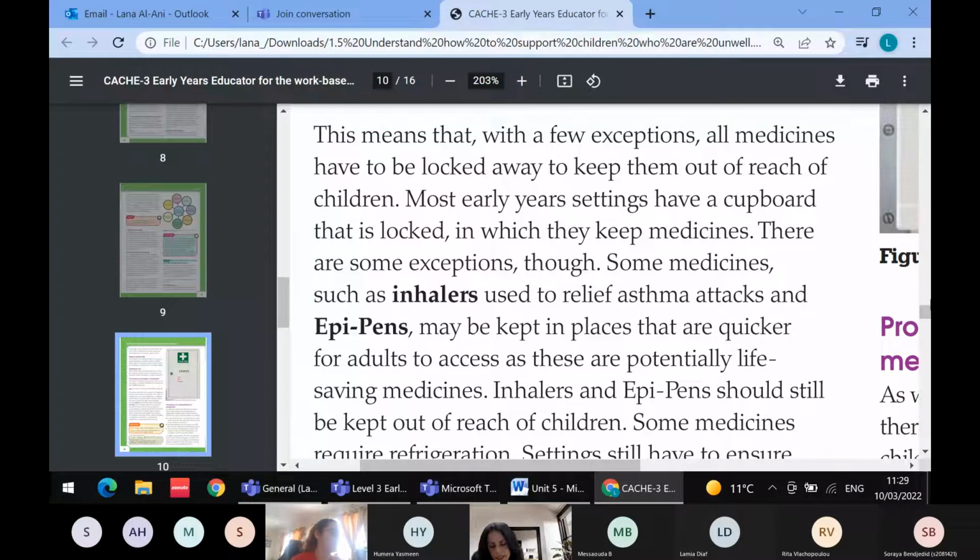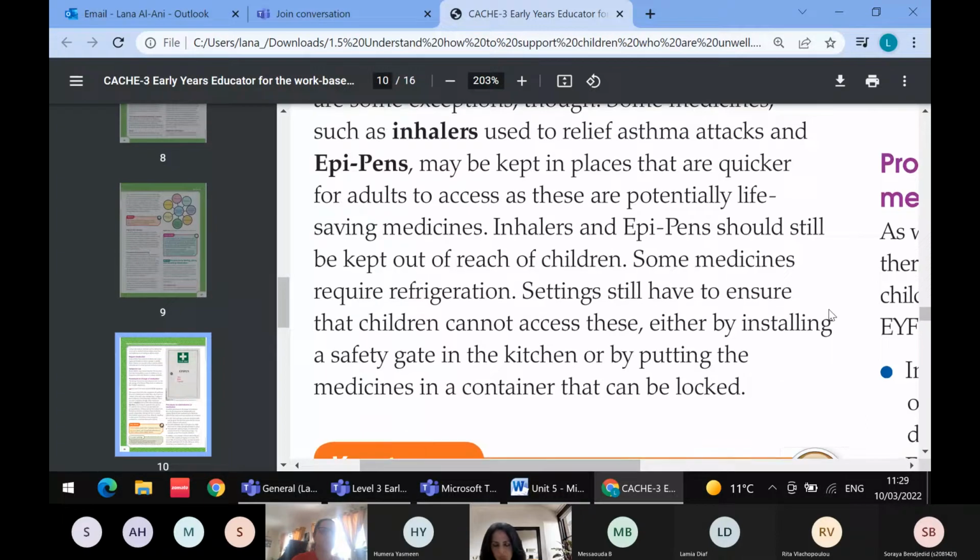So how about the inhalers, the things which we need regularly, like for asthma? What are we going to do with them? We need to put them in a different place where the adults will have quick access to them. I can grab it fast and give it to the child because they need it urgently. So I can't just keep it in the same place. I need it somewhere where I can access it quicker, especially if it is a lifesaver, like inhalers for someone who's got asthma. It is really important.